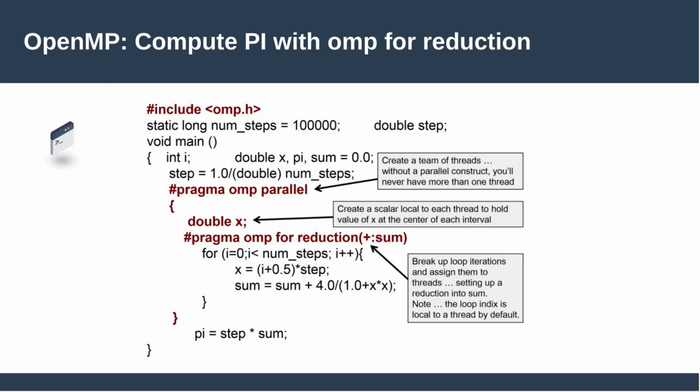To compute PI using OpenMP, employ the omp for reduction directive. This approach efficiently sums partial results across threads, minimizing synchronization overhead. Ensure each thread independently calculates its segment of the series, then combines results using reduction. This method enhances performance by leveraging parallelism while maintaining accuracy in the computation of PI.